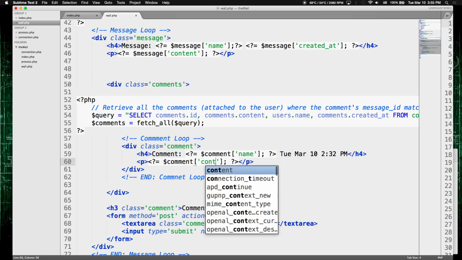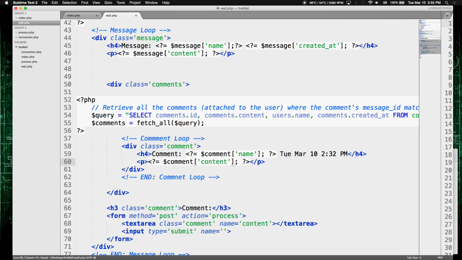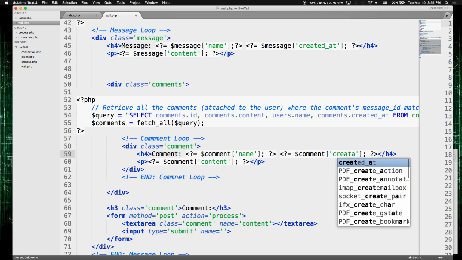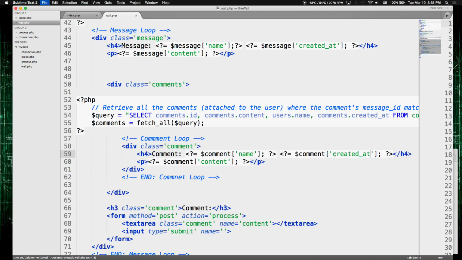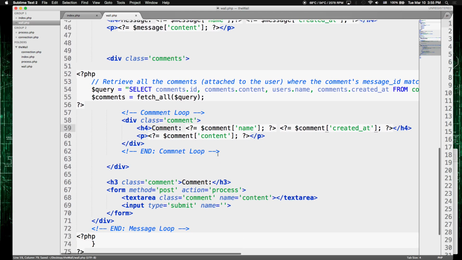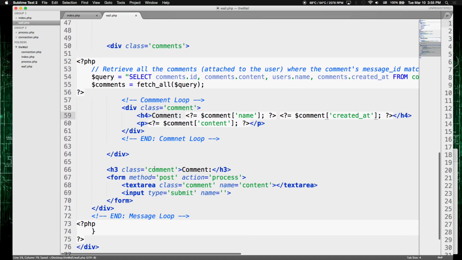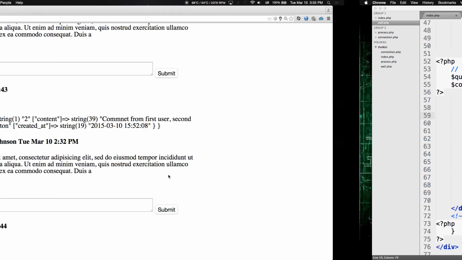This is the content, and this is the created at. And then this thing here is just there to print comments, so not to worry about that.